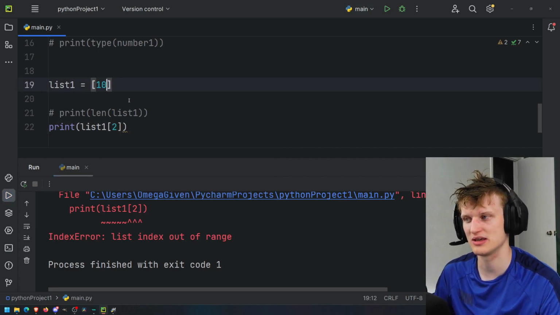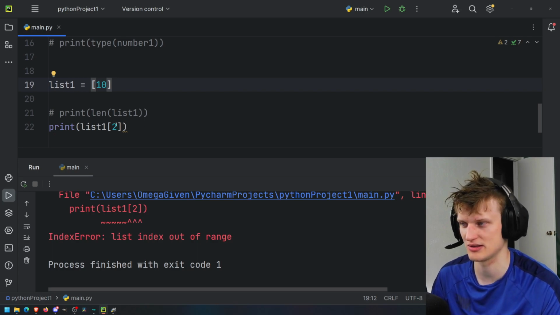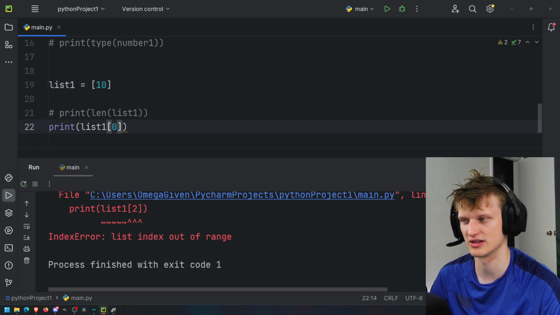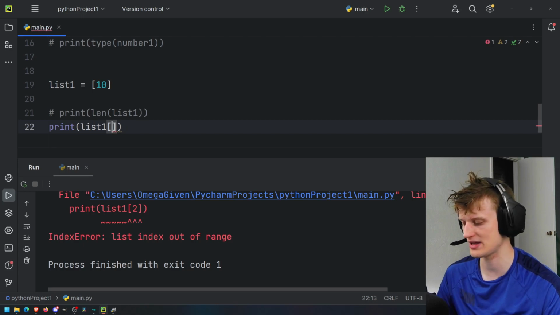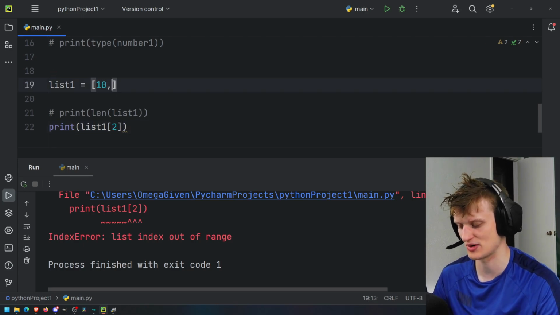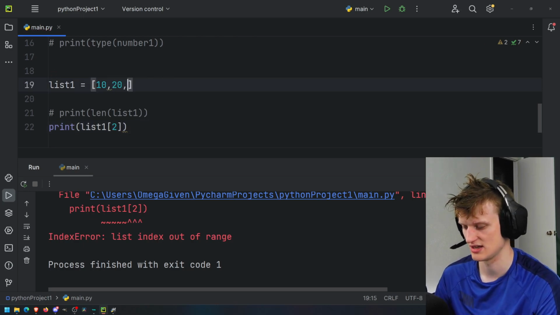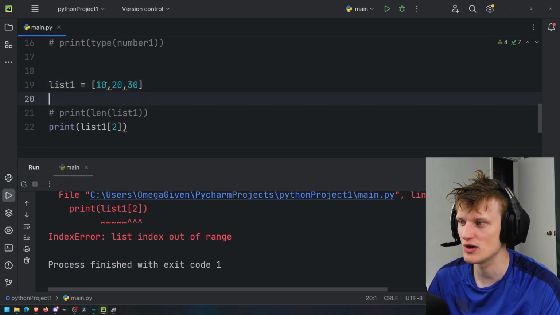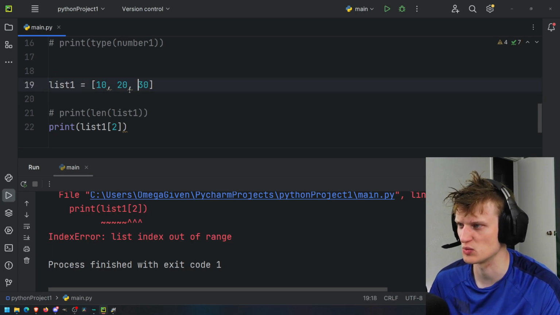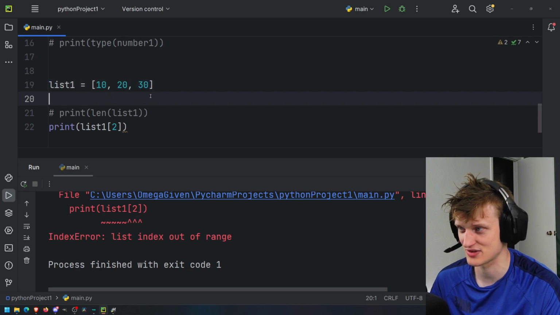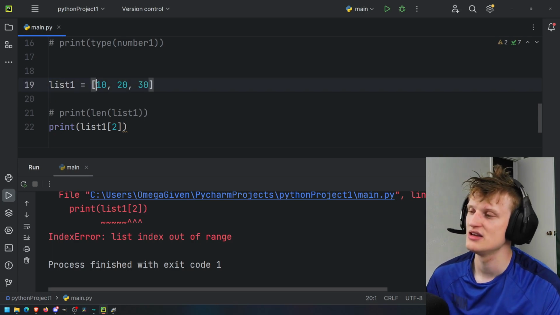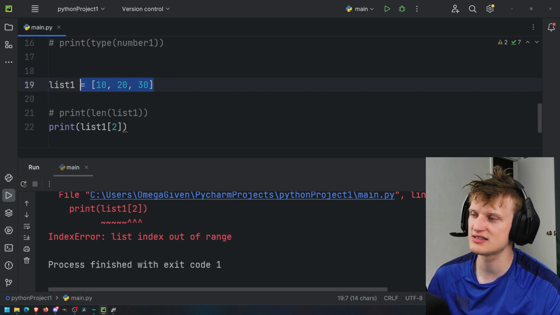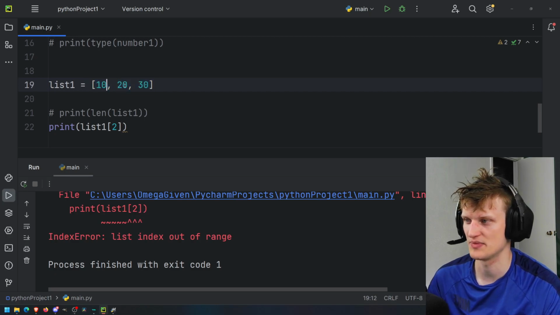So how can we maybe remedy this? Well, we just ask 0 or find that index, or we can make our list bigger to match it because maybe we want a value 10, 20, 30. Coding convention wise, which is our grammar, you want to put spaces after these, just like in English. But basically, a list can be separated by commas. That's how the values within them can be separated by commas.